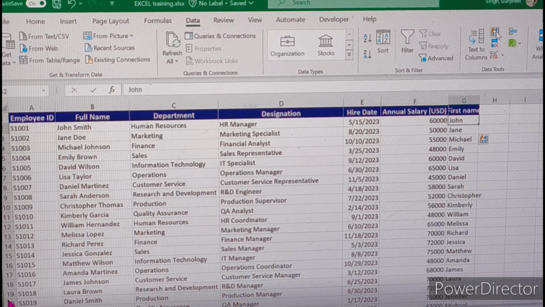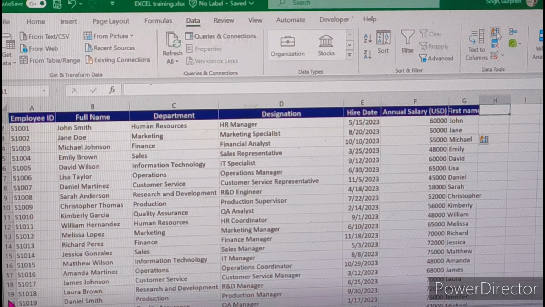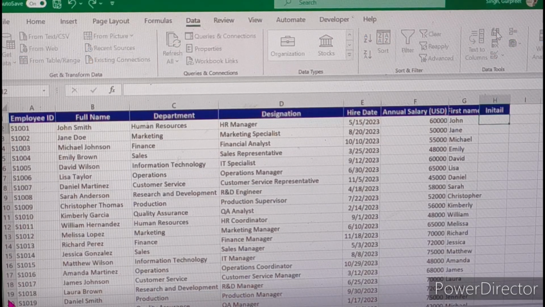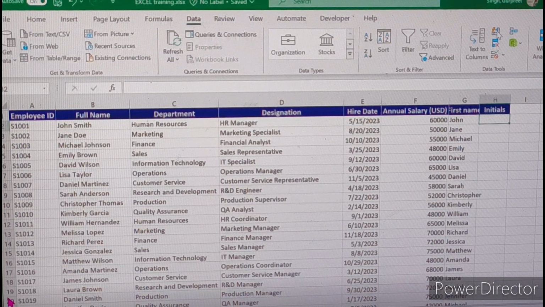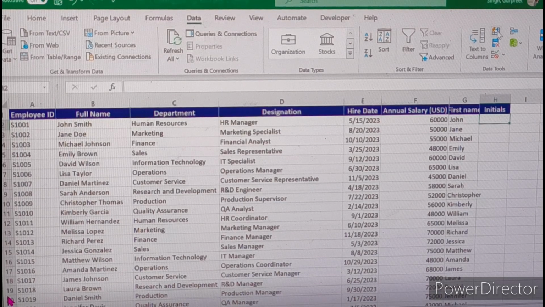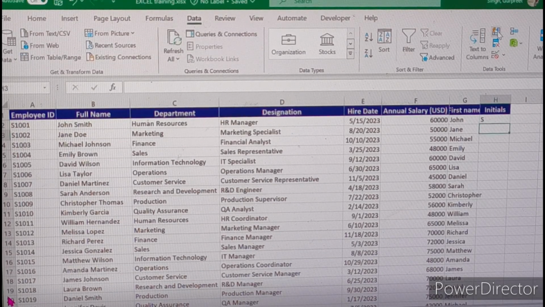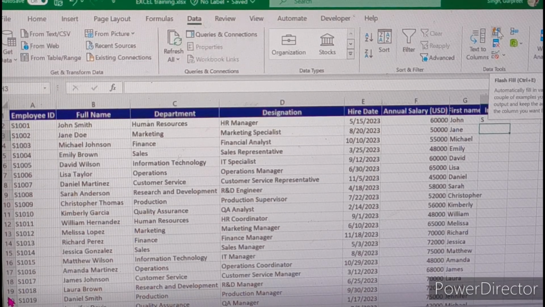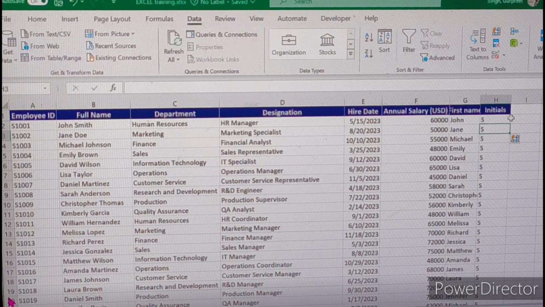Okay, this is done. If he were to ask different things, like, I want the initial, you just give me the first name, give me the initial also. So I would just say the initial of this person. I'm very bad with spellings, initials. So that's just the initials. Then I would say John Smith, and if I were to use the initial, I would say S. Similarly, I will take this initial and do an S here.